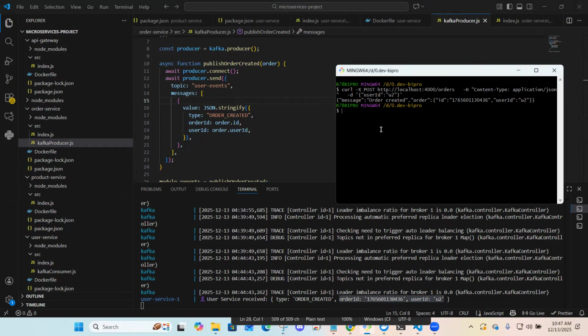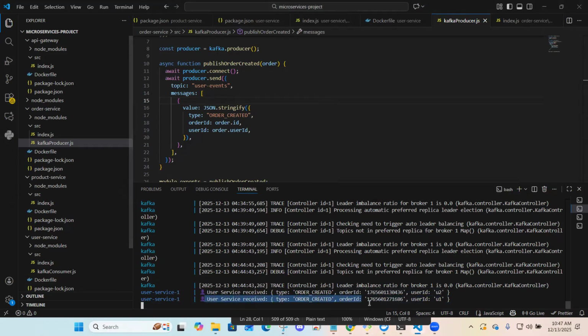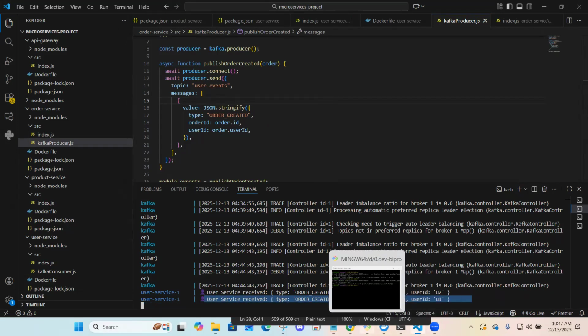Okay, now create another one. If I use user one, then user ID 1 verified and I call the order service, but it takes the message from the user service. Okay, the user service received order ID and user ID are emerging.